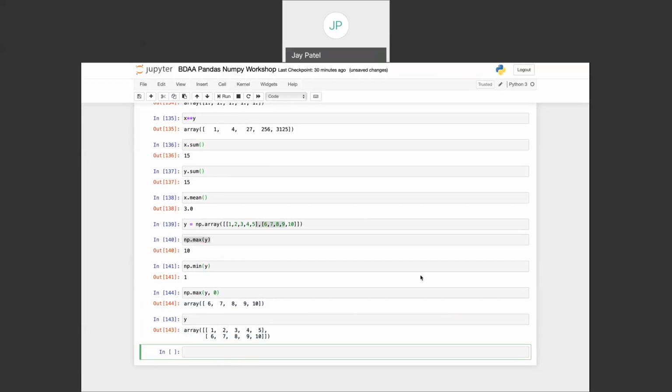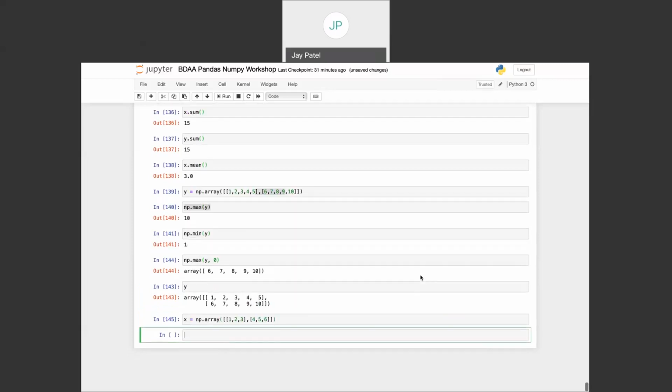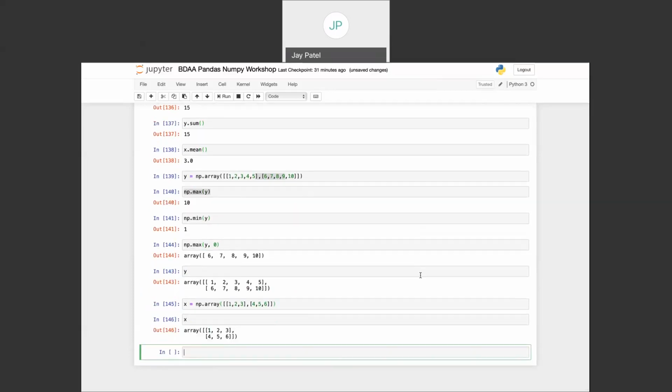And now say we have this 2 by 3 array. Right? So we look at it, and what if we want to reshape it? Right now it's 2 rows by 3 columns.